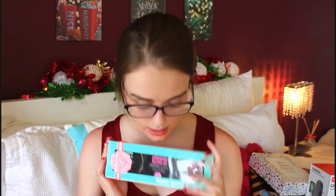And from a family friend, I got a set of body butters from this brand called Just Peach Body Love. No, what's it called? I don't know what the brand is. Where's the brand? Fruity Fresh, it's called. And it's just a set of body butters. It's got a peachy one, a berry one, and I can't see the other one. But I'd imagine it's something like zesty and fresh because the packaging's green. But yeah, I got those set of body butters.